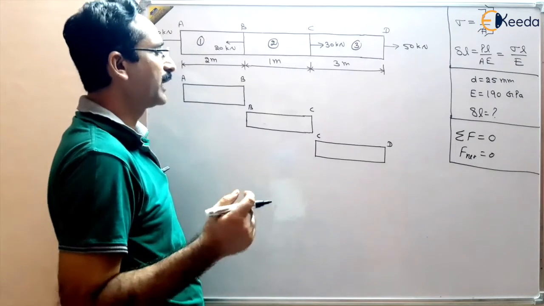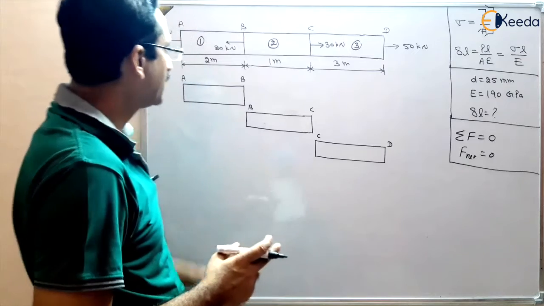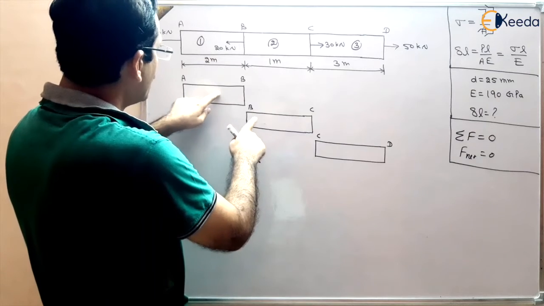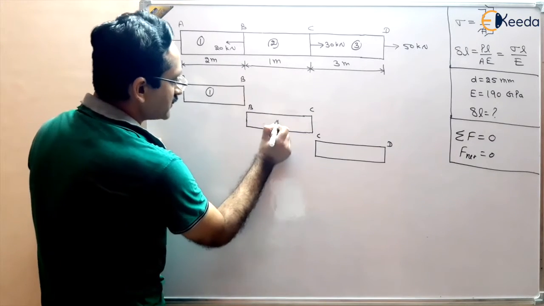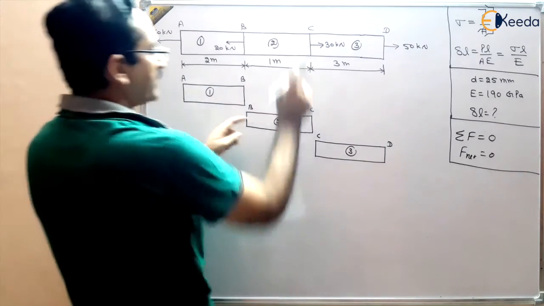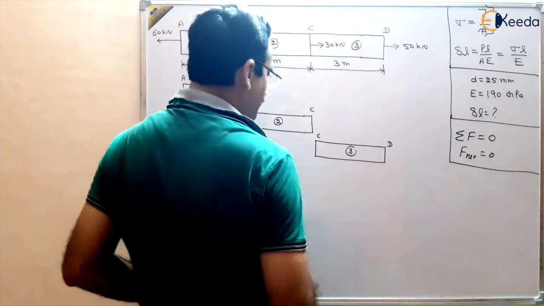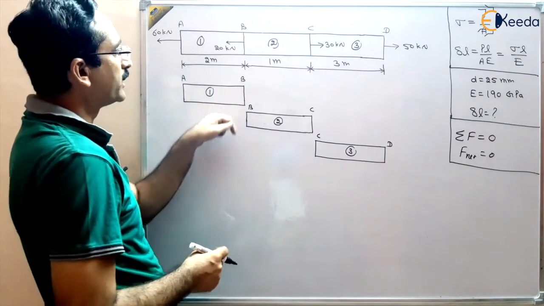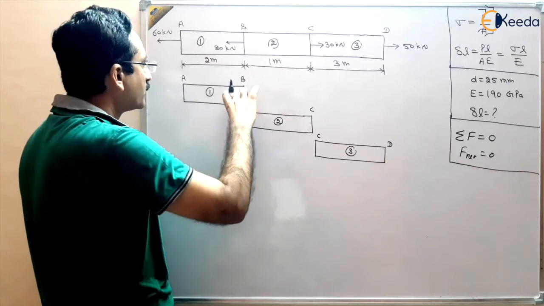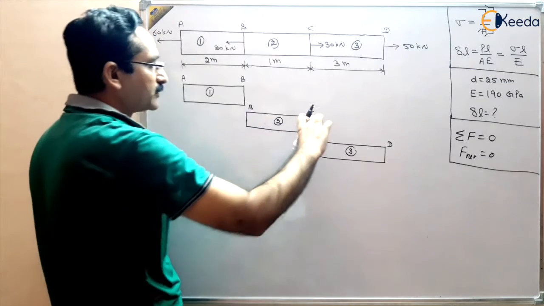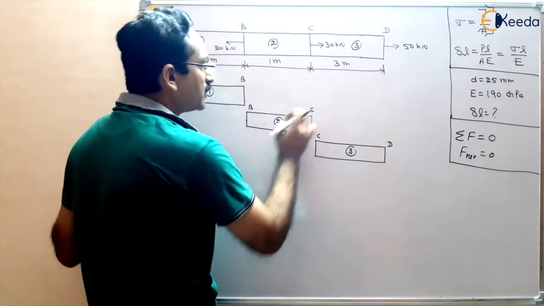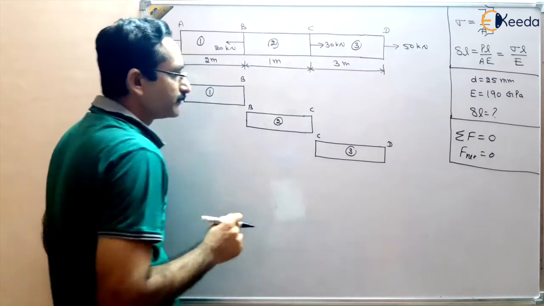And you can see here, as we have studied in theory, that there are some points which are common. This B point is common to sections 1 and 2. This is section 1, this is section 2, this is section 3. C point is also common to 2 and 3, BC and CD. So if this point is common, the total load should be 20 kilonewton. Some load will be here, some load will be here, but the sum of the total load should be 20 kilonewton. Also, C will have 2 types of loads, one in BC, one in CD, but the total load should be equal to 30 kilonewton in rightward direction, right?